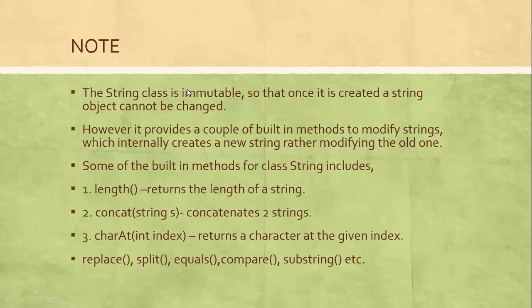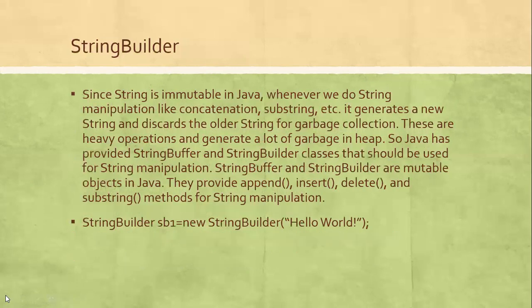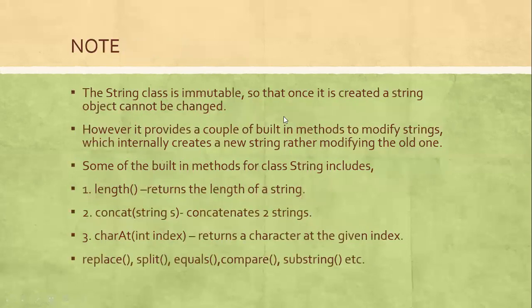However, we have certain demerits of this string class. Let's understand what they are. The string class is immutable, so once it is created, a string object cannot be changed. Once you create an object of string, you cannot make any changes to it later in terms of its size. Suppose you create a string and pass the value hi, and now you want to make it hi there. You cannot do so because the size of it was already fixed, and you cannot grow or shrink it. That's the meaning of immutable. You cannot do any mutations to it. That's the drawback of the string class.